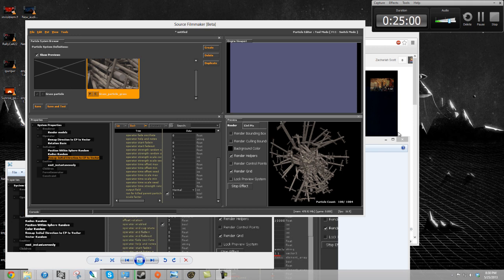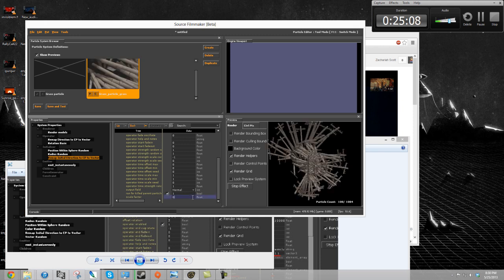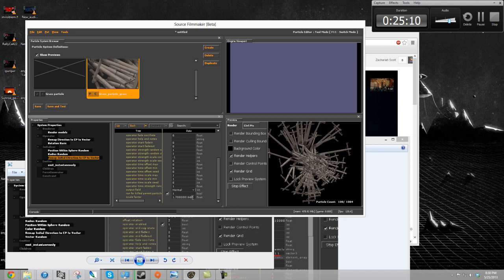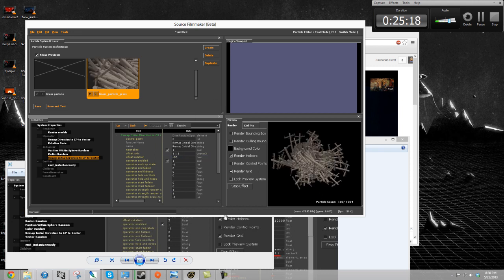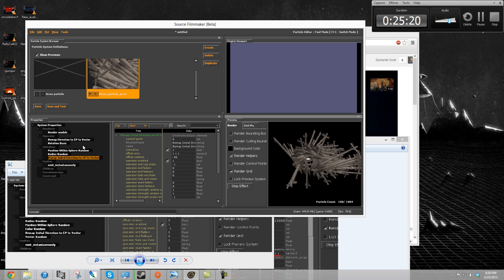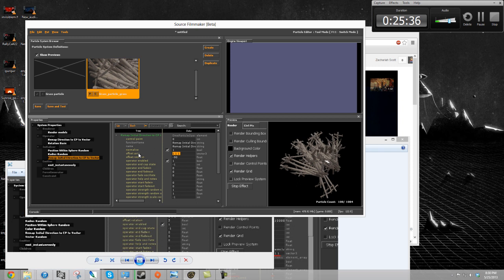Alright, I got 6 minutes to figure this out. Make that 0. Nope. Make that 2. Nope. Make that back to 1. Alright. Oh, nope. 1. Sorry. Huh. I'm going to make that negative 90. Alright, so I have some particles sticking out to one side. Gosh, how do I rotate these on just the right axis? This would be helpful if I knew what the axis orientation of this model is, because I'm not exactly sure which way is X, Y, and Z. And I'm not exactly sure which way these axes align on the offset.